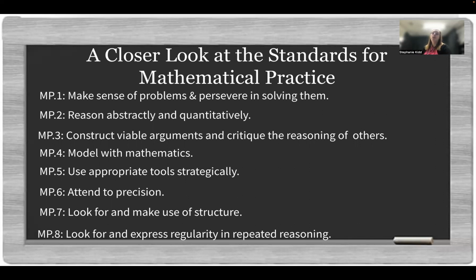Reason abstractly and quantitatively. We need to get them to where they can break things apart, put things back together with the numbers, and then understand why that's happening. They need to construct viable arguments and critique the reasoning of others. And in this one, it means that we're going to have discussions in our classroom. It's not about just doing the math. It's about truly understanding it and being able to explain it. And that's why we want to be able to have viable arguments and critiquing the reasoning of others.